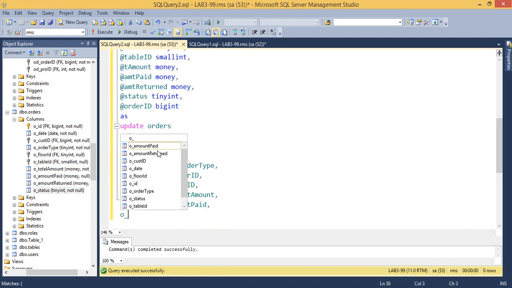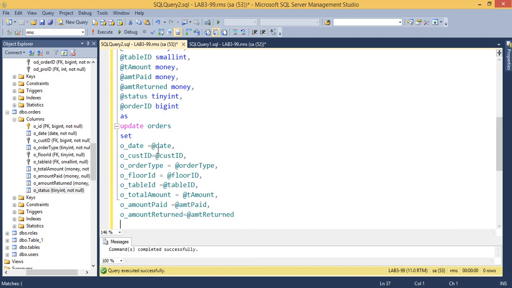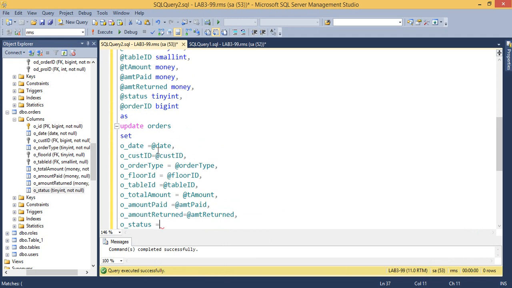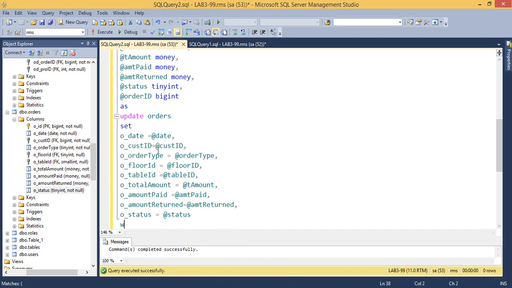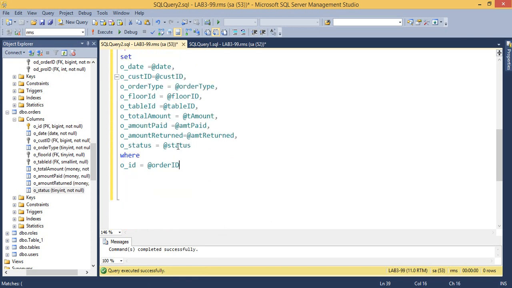Order returned, so amount returned equals to @amt return, and then the status, o_status equals to @status, where all things are now set, where o_order_id is equal to @order id. So this is my update stored procedure.